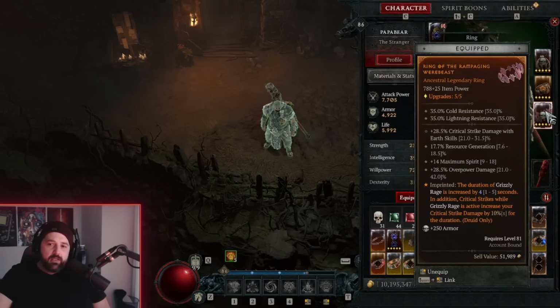In addition, your Grizzly Rage crit damage, based on how many crits you have done while in Grizzly Rage, stacking up to 99, do more damage for each consecutive one. This is huge. This is where we get our big chunky numbers from, like on the thumbnail. This is a fantastic imprint. Make sure you put this on your rings.